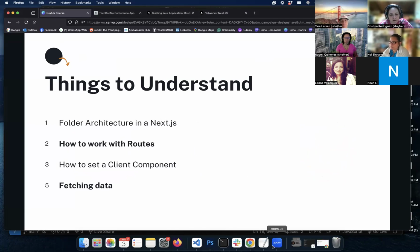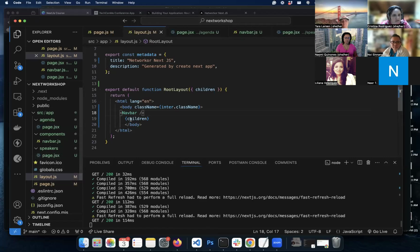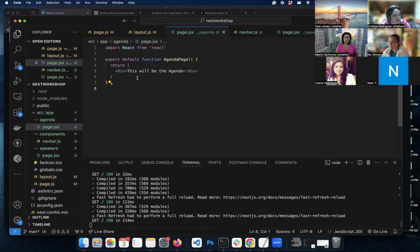Let me show you how to create a client component because it's important. I was telling you that by default, these things that we create are server components in React at this moment. Because now by default, when you create a component in React, it is a server component. But sometimes you need to have a client component. What is a client component? Well, the first thing that you need to know is that a client component is when you need to interact with the user, because that is still on the client side, because the browser needs to take information from the user.